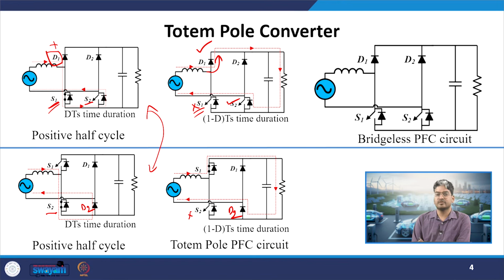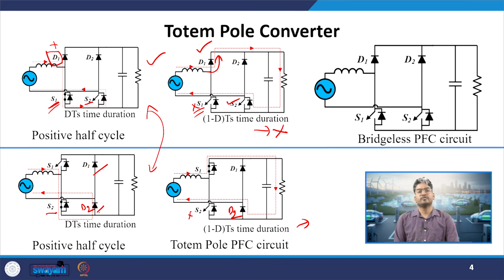So if I see the frequency of operation of the diode in this case, for one half cycle D2 is on, for the next half cycle D1 will be on. They are operated at line frequency or the supply frequency, which will be 50 or 60 hertz, whereas in the bridgeless case they are operated at high frequency, and the switching loss of the diodes will be higher compared to any of our switching devices, that is IGBT or MOSFET. Because of that, the bridgeless circuit suffered from higher switching loss, and its efficiency was less compared to the totem pole, because of the simple factor that the diodes are operated at line frequency in the totem pole.